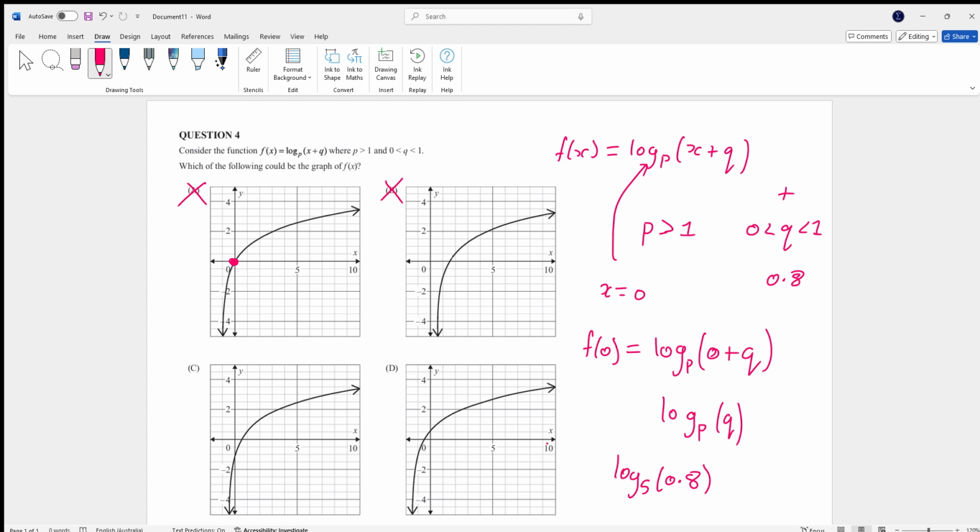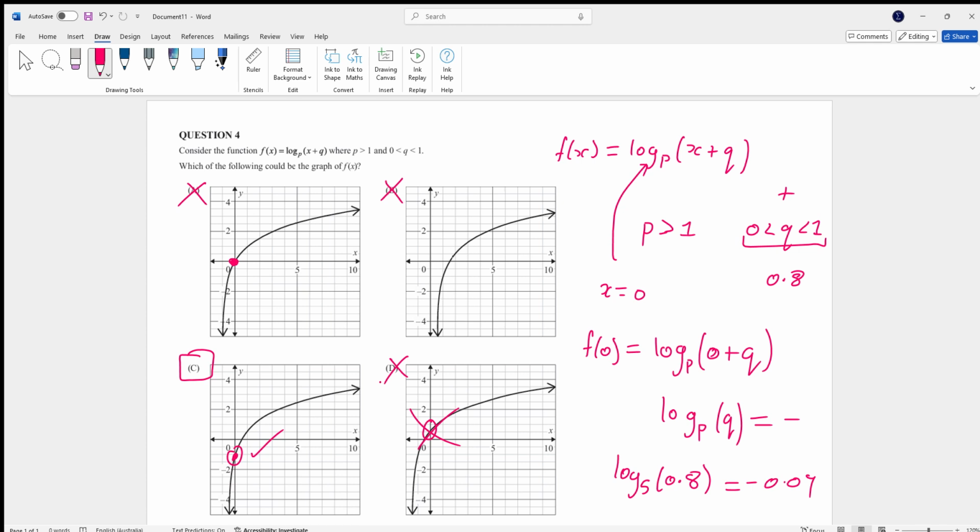because that will distinguish whether it's this one or this one here for the y-intercept. If you were to test in your calculator, if you weren't sure about the log of a decimal, I'm pretty sure it gives you a negative number, which it does. This gives us like negative 0.09 or whatever. The point is that if you log a number that's between 0 and 1, you're going to get a negative answer, which means the only correct answer could be C, because that's the one where it's below the x-axis, which means it's negative. This one here is positive, so it can't be correct either. So the correct answer here is going to be C.